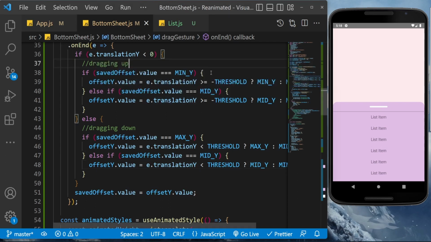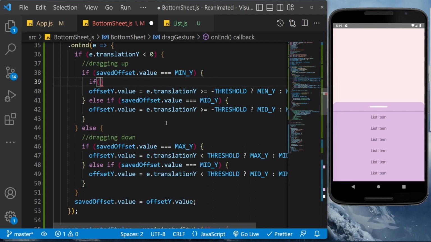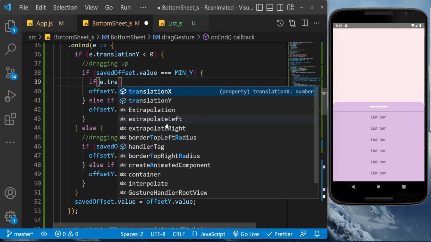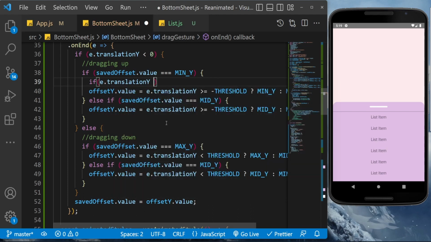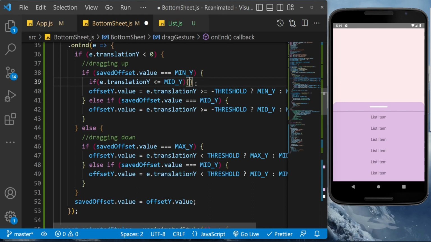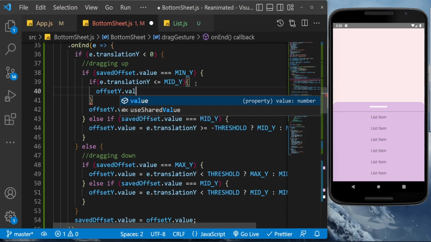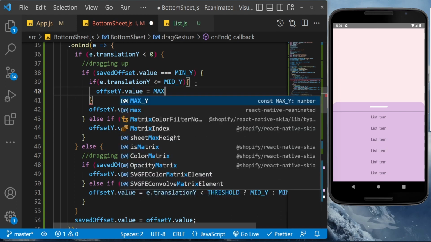In the meanwhile, we need to check the speed of translation y. If e.translation y is less than or equal to mid y, then what we want to do is set offset y value equal to max y.